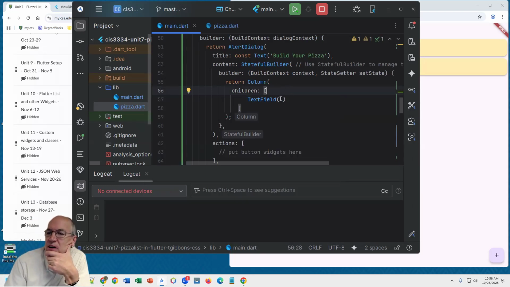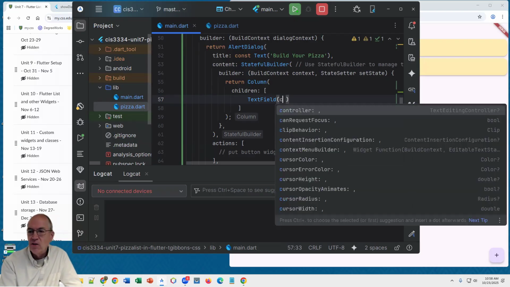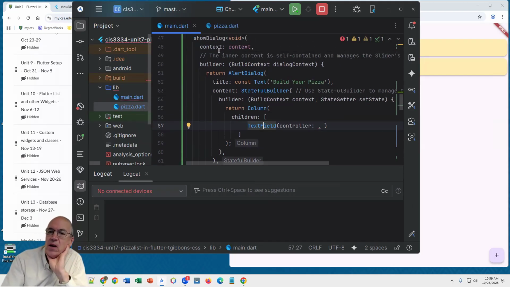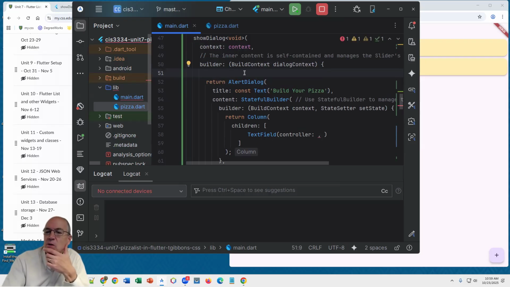Now, if you remember with text fields, the one thing we have to do is specify a controller for those, a variable that we will use for these things here. So I want to specify a controller and list that. I always forget how to format these text fields and controllers. So I need a controller. Up here, where to put this, I think right before the return, well, the only place I can declare things is before I do a return. Inside my builder, I start coding, and then I can declare variables up here. And so I want to declare my text fields up there.